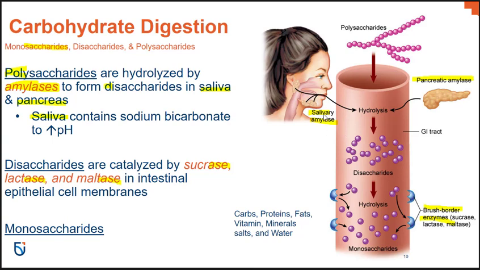So let's put this together in the image. When we consume polysaccharides, they are going to be broken down in our body by salivary amylase within our saliva and pancreatic amylase from our pancreas, which will break down polysaccharides then into smaller forms called disaccharides. Disaccharides can be then further broken down into their smallest form as a monosaccharide, which is something we can actually absorb in our body, and this is done by brush border enzymes sucrase, lactase, and maltase, which will break down their corresponding sugar into smaller forms.